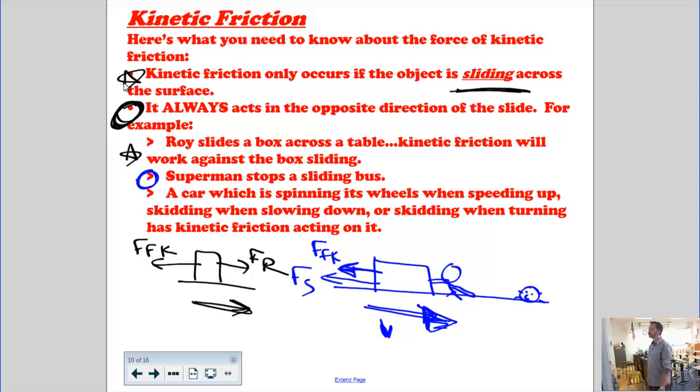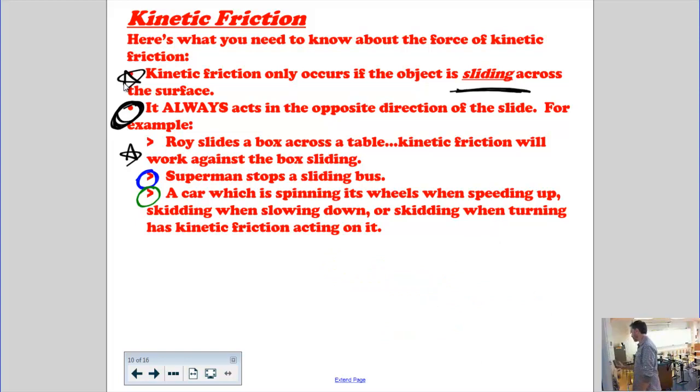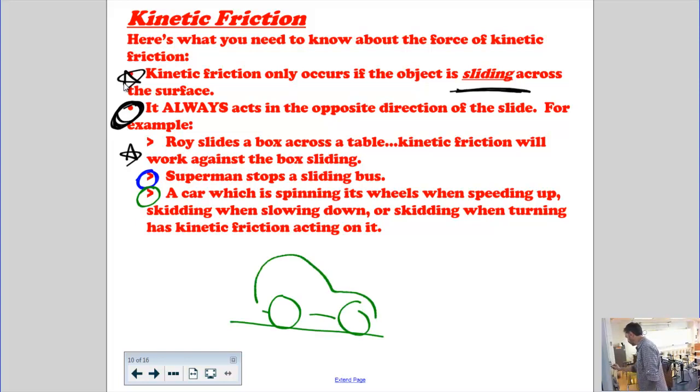Okay? All right, and then finally this last example, if a car is spinning its wheels, remember we talked about the car speeding up a minute ago? If the car's wheels are spinning, the same thing kind of happens, right? So here's your car. Whoa, my car got ugly. So as the wheels are spinning around this way, friction doesn't want them to, and so friction's going to push back against it, right? And hopefully there's enough friction to get you out of the ditch or whatever. Okay? So, that is the deal there.